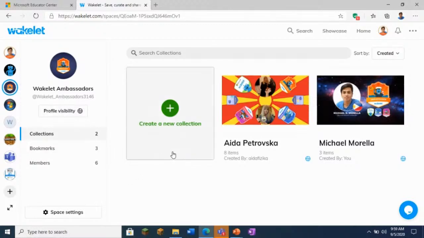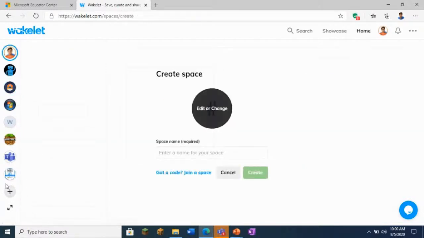Dito naman, kung dun sa nauna nating pinakita na Wakelet collaboration space sa loob ng isang collection, this one, they can create yung mga members ito, they can create a specific collection na. So dun sa nauna, limited lang yung pwede lang magawa, but this one, they can create a specific collection dun sa ating collaboration space like this one. Okay? Yan. So if you want to learn more about Wakelet spaces, just go to wakelet.com or just tune in doon sa kanilang, you can subscribe them sa kanilang YouTube account.